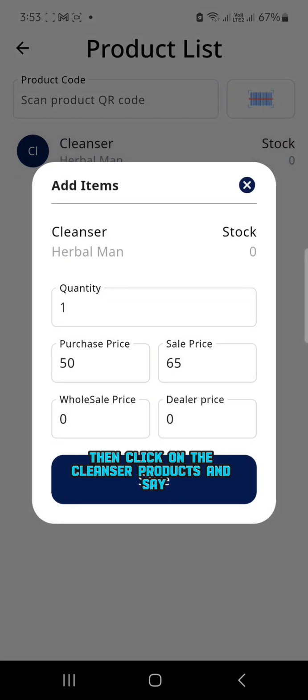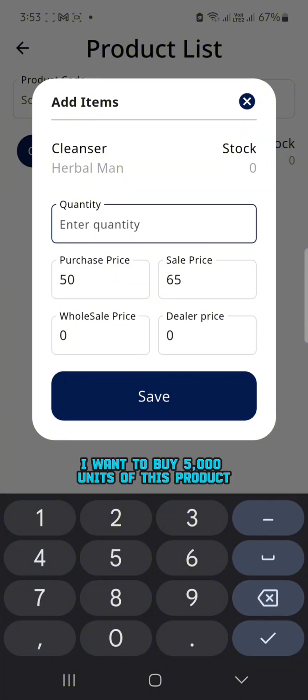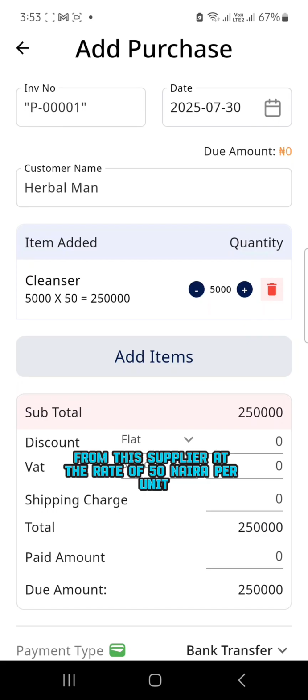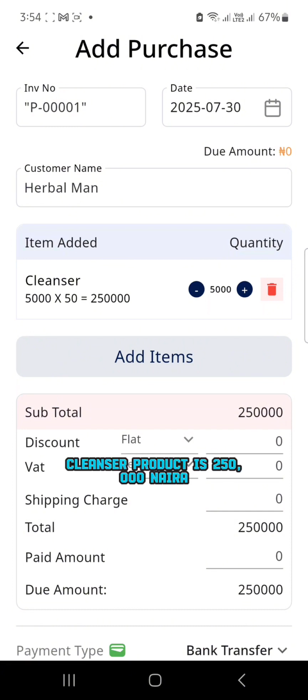Then click on the cleanser products and say I want to buy 5,000 units of this product, and then click on save. So what that means is that you are buying 5,000 units from this supplier at the rate of 50 naira per unit. So your total cost of purchasing 5,000 units of cleanser products is 250,000 naira.